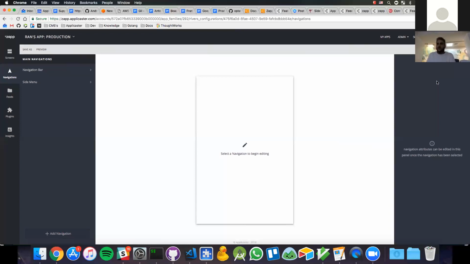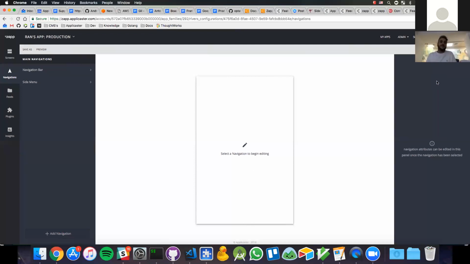Fourth, you're able to compile your app with multiple navigations and then change it remotely. So if you compile your app, and this is important, if you press the build button and you have multiple plugins within that build, you're able to switch without a new build. So if you build your version with a side menu and a bottom bar, when the app is in production, you're able to play with it and change, okay?